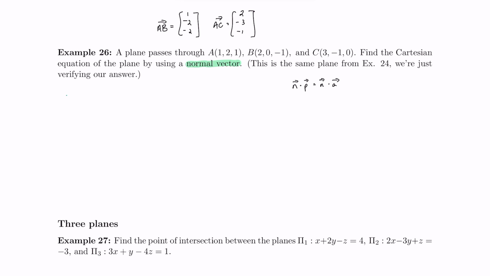Because we're dealing with the same points in the same plane, I've already given us the two vectors that I need. Well, the first thing I'm asking you to do, if I read through the problem and figure out how to attack this, is I need a normal vector. How do I generate a normal vector? I know that the cross product of two vectors yields a normal vector, a vector that is perpendicular to the other two vectors that I have.